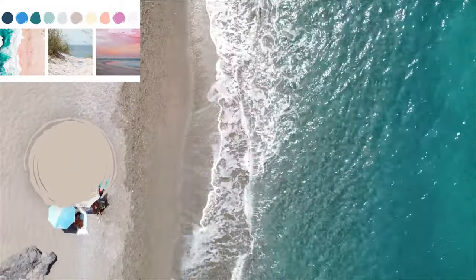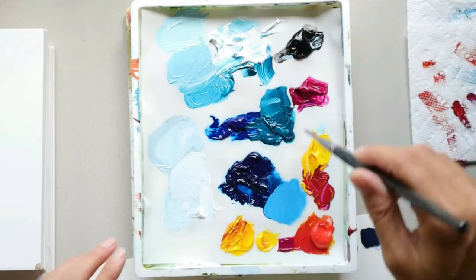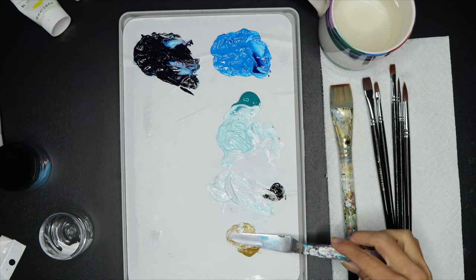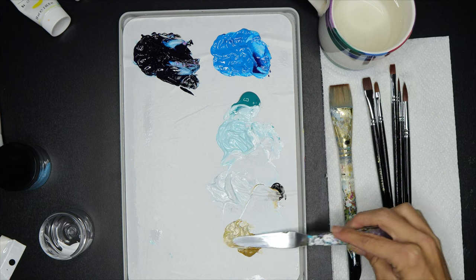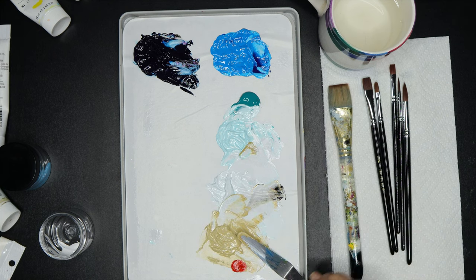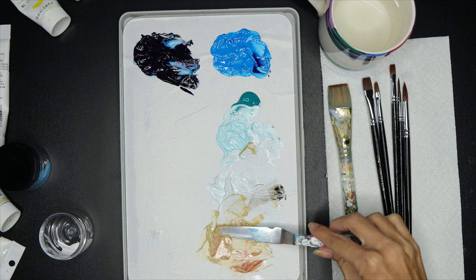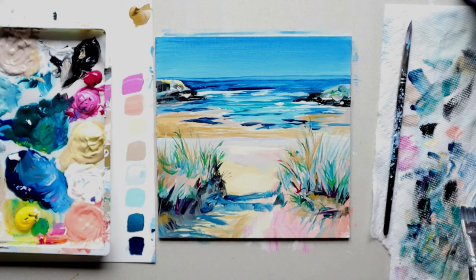Of course there's always sand at the beach and we want to know how to mix a great sand color with our acrylic paints. I use bronze yellow — if you don't have bronze yellow, you can use yellow and black and mix those two to create a bronze color. Then I just add white to my bronze to lighten it and black to dull it down. There are different colors of sand too — you can add a tad bit of red to get a red version. For lighter sand, just add more white as you're painting, since sand is darker where water has soaked in and lighter where it's dried out.